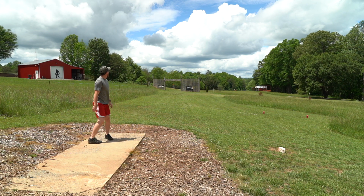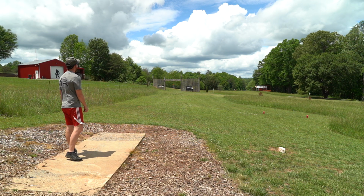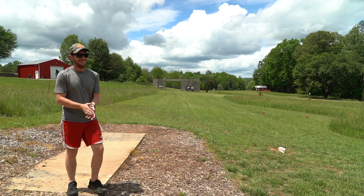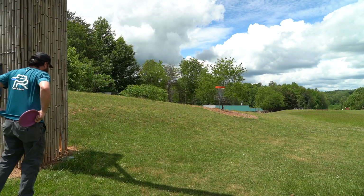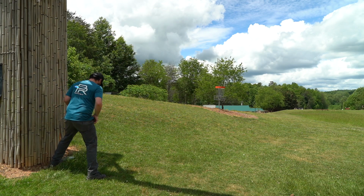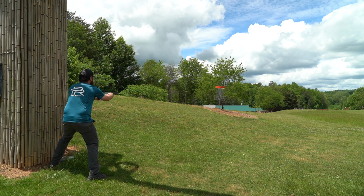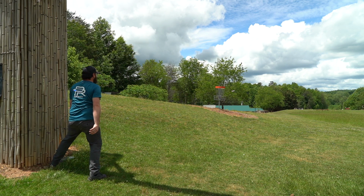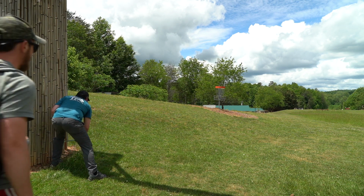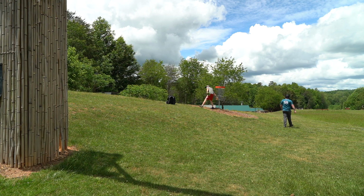Rock 3. Just get some air under it and let it float just under that top Mando. Skipped it towards the basket. Great shot. Brandon with a straddle. Looks just outside the circle. Just made that Mando. Chain high. Little tap in birdie. Nice.